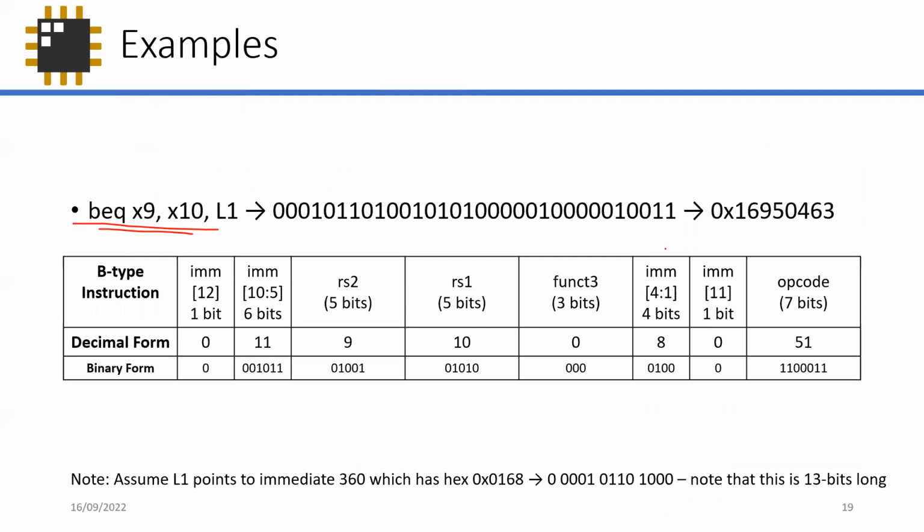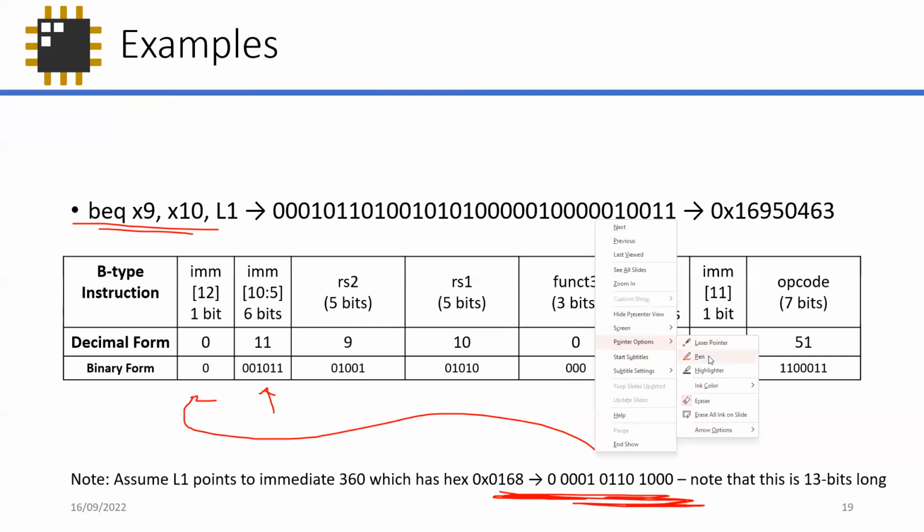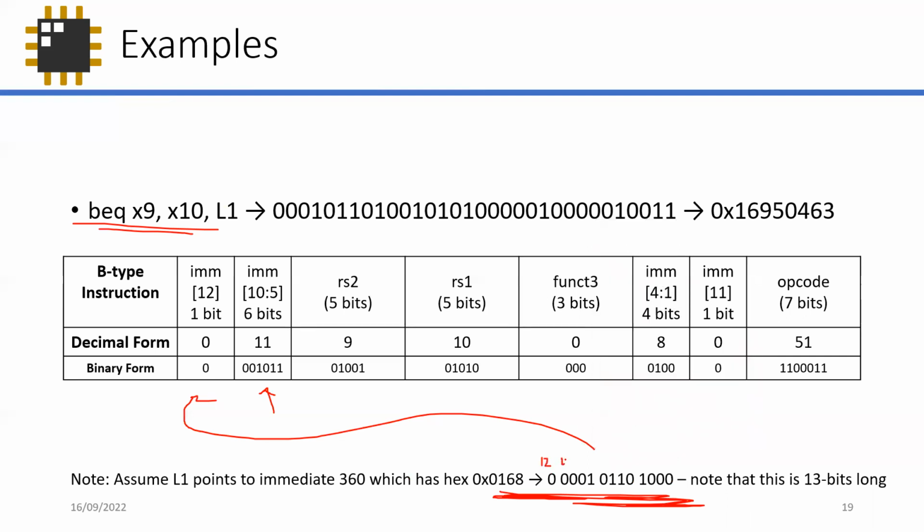So branching is the same thing, but again, I'd like you guys to be wary of this branching part. And take note, the branching type uses 13 bits. Well, it's 12 bits, but the immediate version of it should be 13 bits long. Okay, so take note of these bits. Let's say, for example, this is bit 13, 12, 11... Oh no, because I used 13. Sorry, sorry. Let's do it again so that it's very, very clear to you guys, because I think it might be a case for confusion. So 12, 11, 10, 9, 8, 7, 6, 5, 4, 3, 2, 1, and 0.